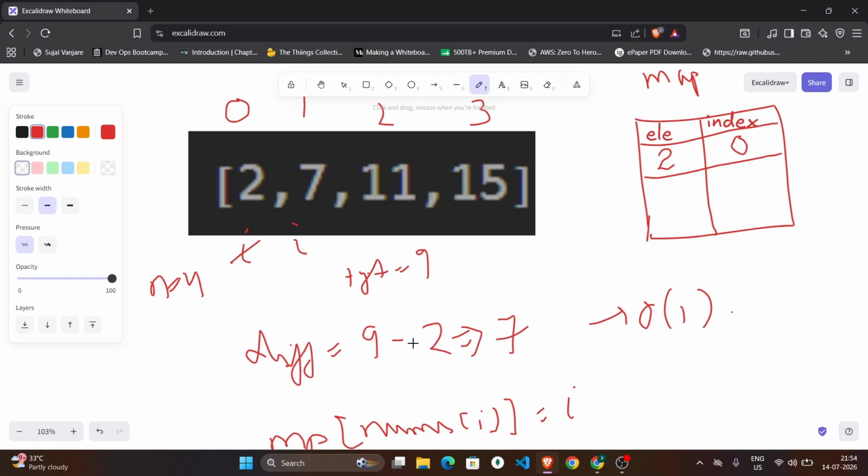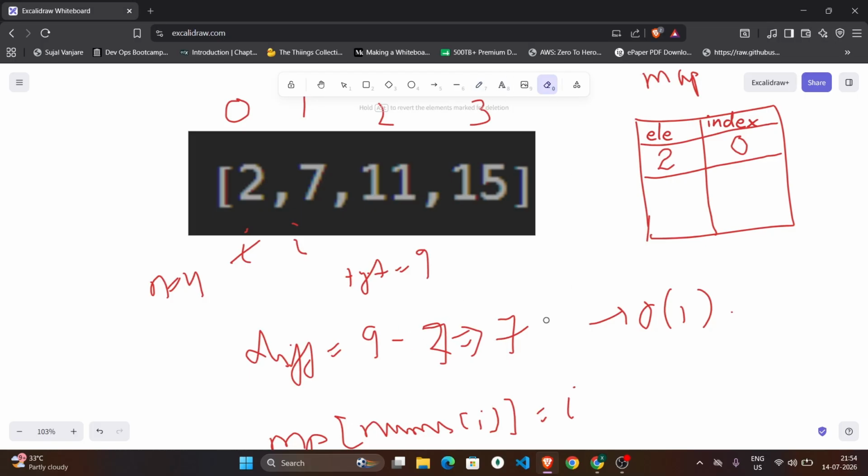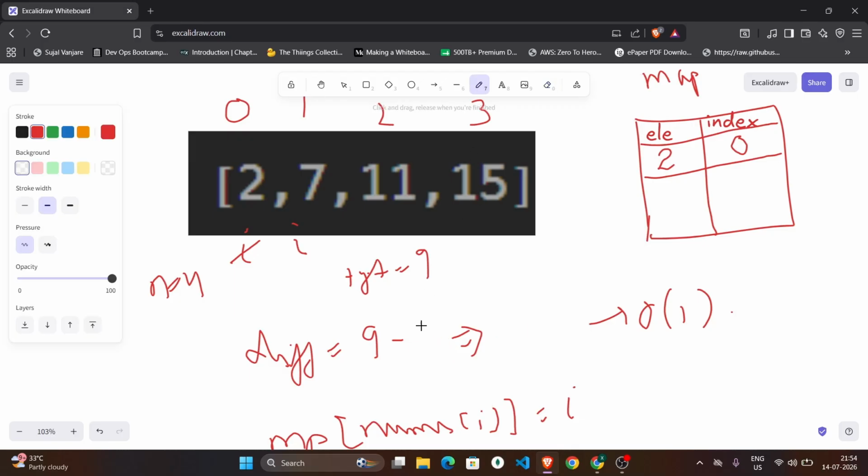Now we will find the difference, 9 minus 7. The difference now is currently 2. Have we seen the 2 in our map? Yes, we have already seen it.